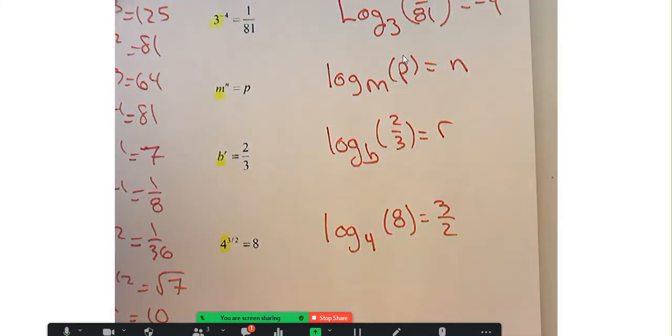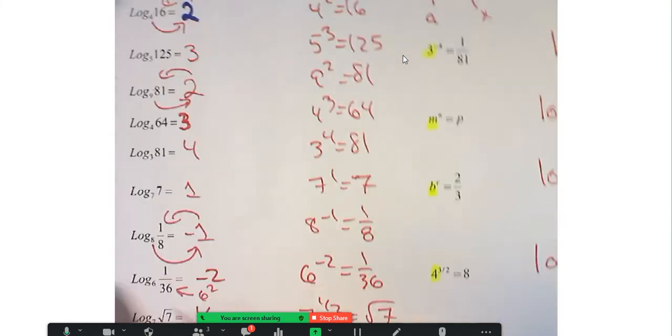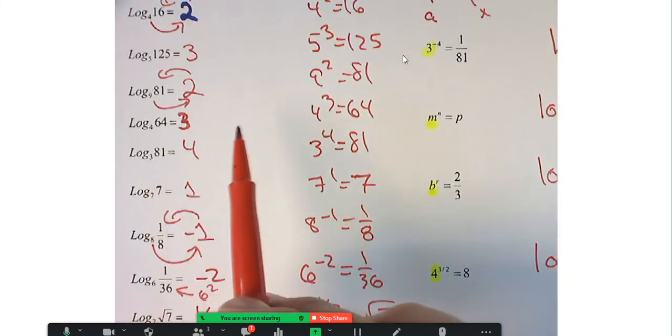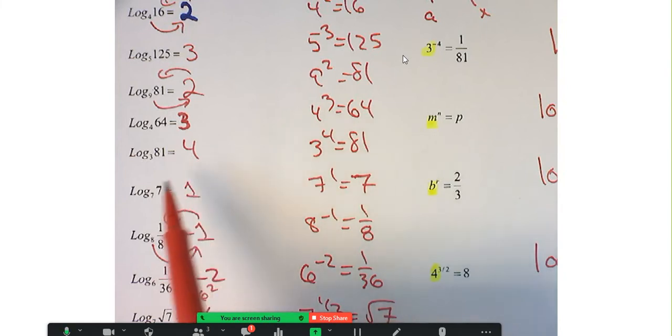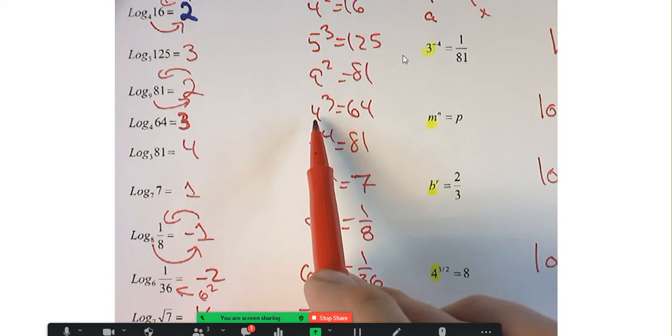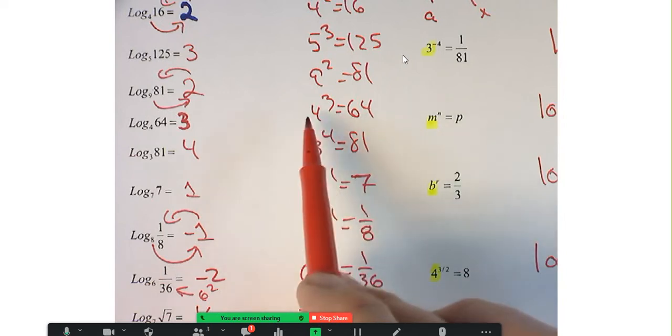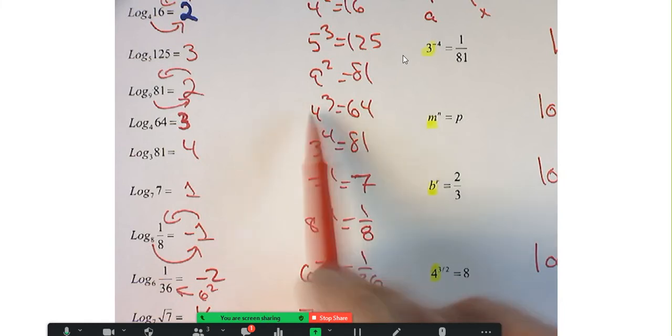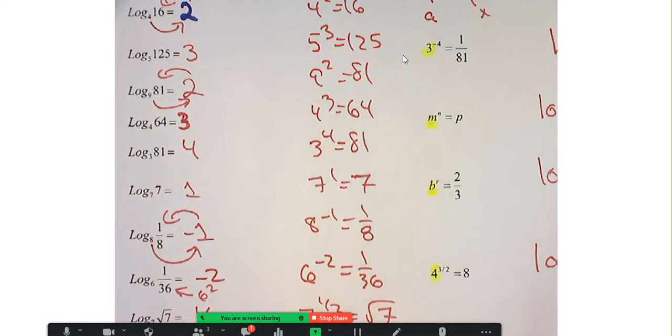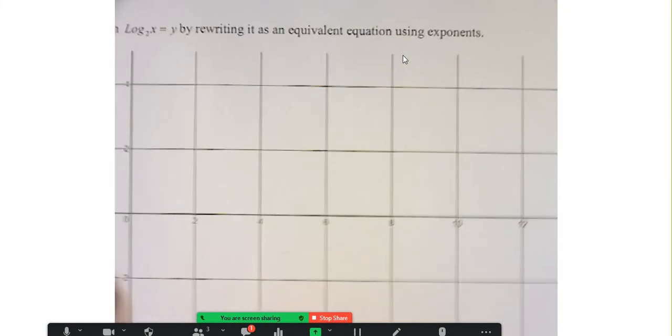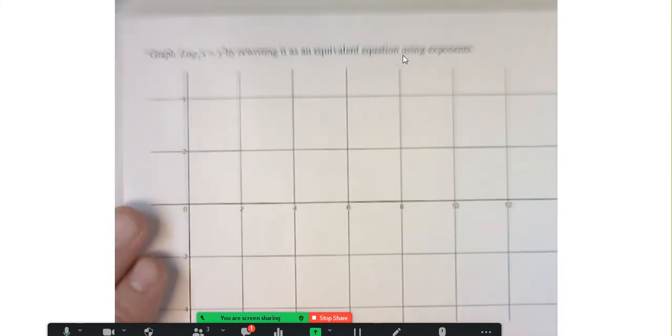Before I move on, are you starting to get comfortable going back and forth between exponentials and logarithms? And the big thing to realize is that the logarithm is just the inverse of an exponential. It undoes what the exponential function does. So if I were to take the log base 4 of both sides of this, log base 4 of 4 to the third power would just be 3. It'd just be the exponent. So we'll practice with that some more. But what I want to apply that to is some graphs.